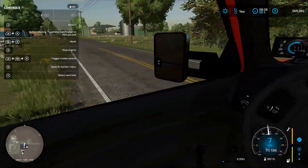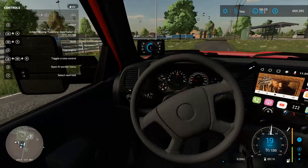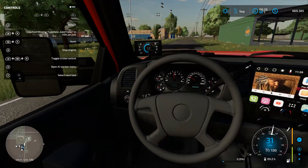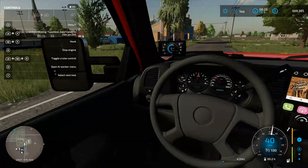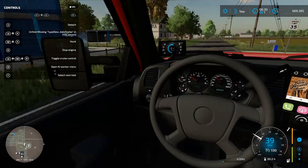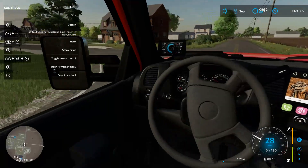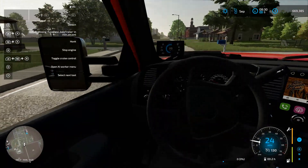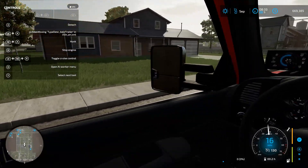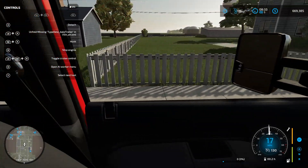Alright boys, we've got everything on here. The trailer's all on, the tractor's all on, everything's strapped down. I believe this house is actually kind of down the street from where my house is. The dump truck is going to be showing up the same hour we're there. We're going to start by digging up some of the grass and getting it ready, and then the dump truck should be coming to dump the dirt pretty soon. Yeah boys, I think this is the house right here — yep, that's it. We're going to get back into the driveway and start getting to work.